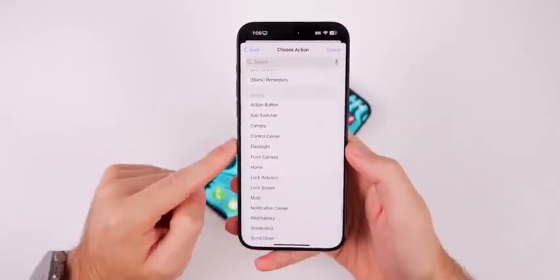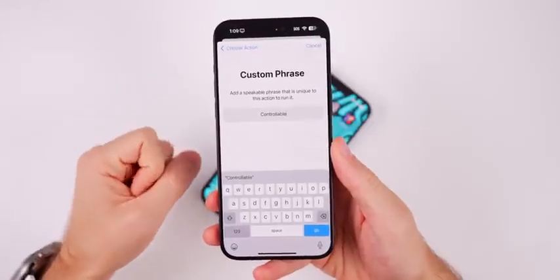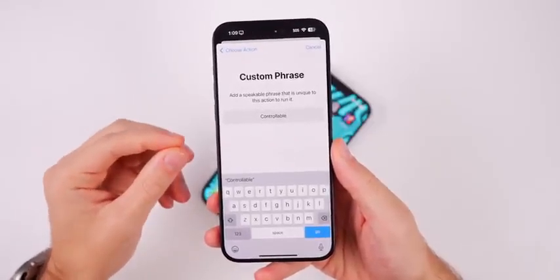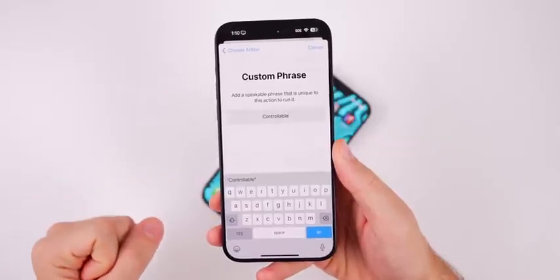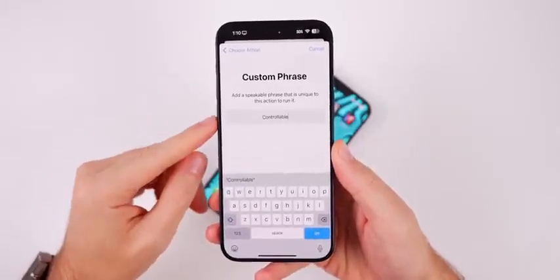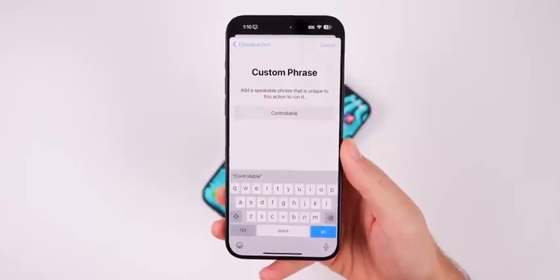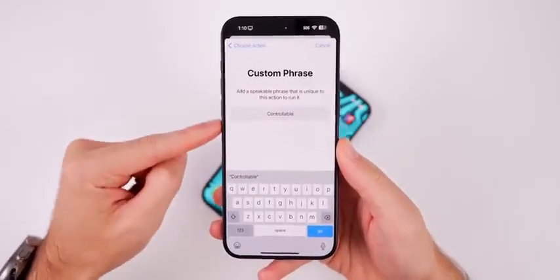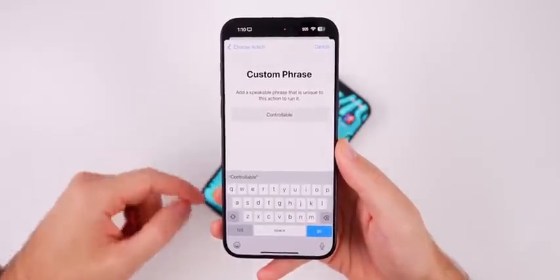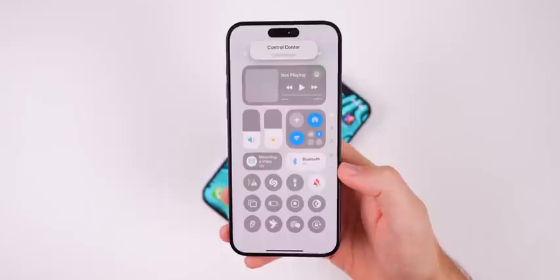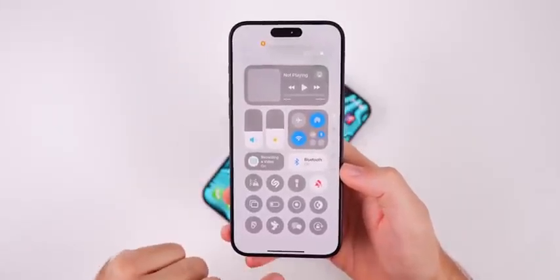So I already showed you the screenshots, so let's try something else. Let's try control center. And one thing I've learned after testing this out for a couple of months is that you do not want to add in a phrase that you say all the time. Like I'm just adding some simple ones just for demo purposes, but you want to add something like controllable or something that you don't say very often. That way you can avoid accidental triggers. So I'll say controllable. That's not something I say all the time. So that can be what I say to pull down the control center with just my voice. Controllable, and it will pull down my control center, and you can see up top it does say the phrase that we said to invoke that.